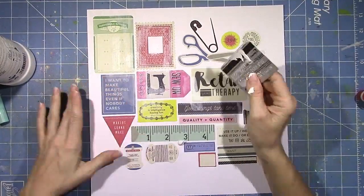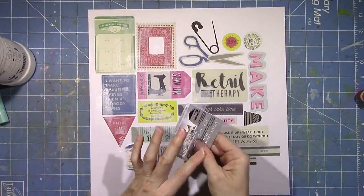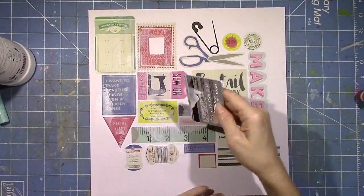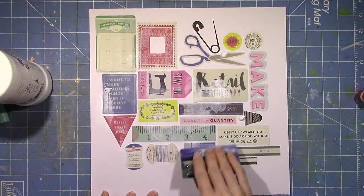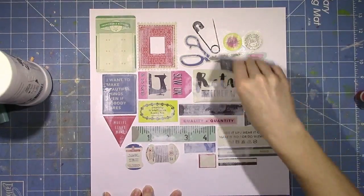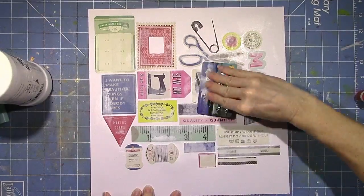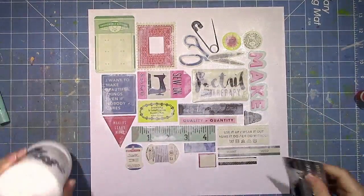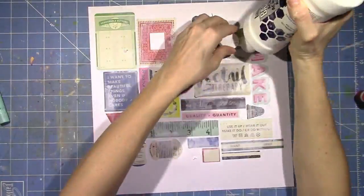And I'm not trying to cover them up completely. I love the colors here. I love the pinks, the yellows, the teals, the blacks, the blues. Very, very pretty colors. But I want to give them a coat because I'm going to kind of get messy here. So I'm going to go over it with an old credit card and just give it a base coat. And some of these are like cardstock material, heavy paper, and some of them are vellum.